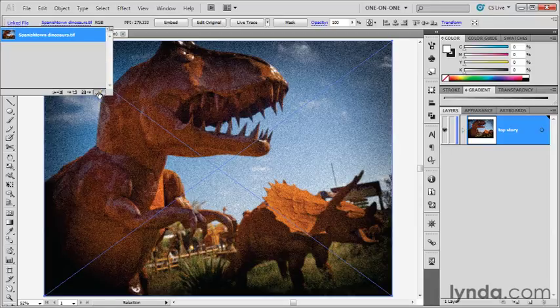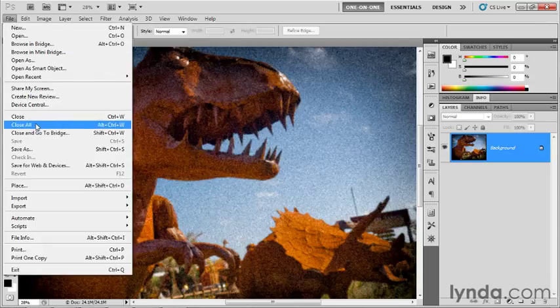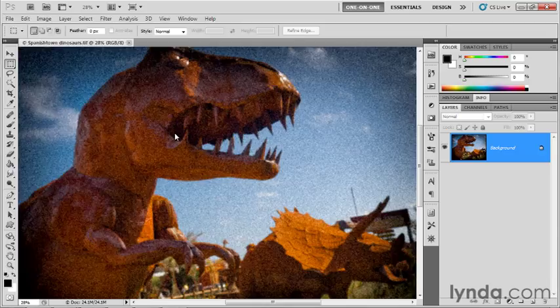And if I click on Edit Original, that's actually going to take me into Photoshop. So it's going to open the image inside Photoshop, as we're seeing here. Then I would make whatever modifications I want to in Photoshop. I would go to the File menu, choose the Save command in order to update the image, and then I'd return to Illustrator.